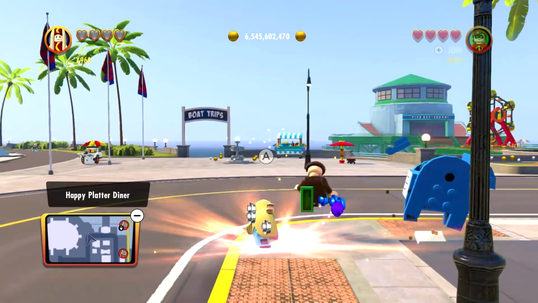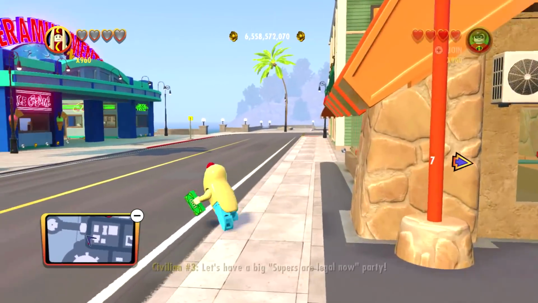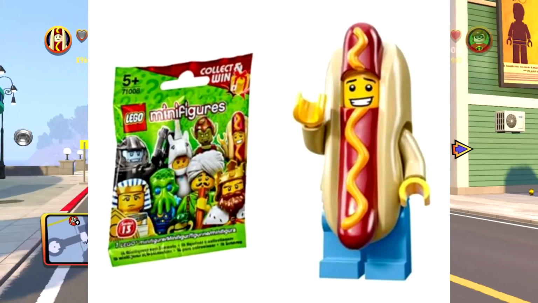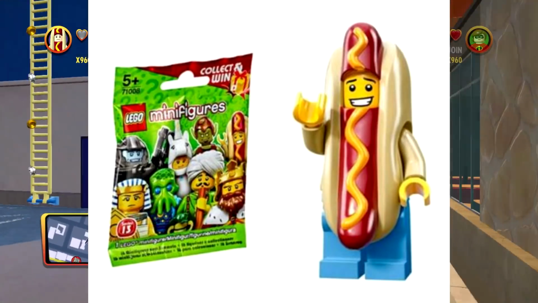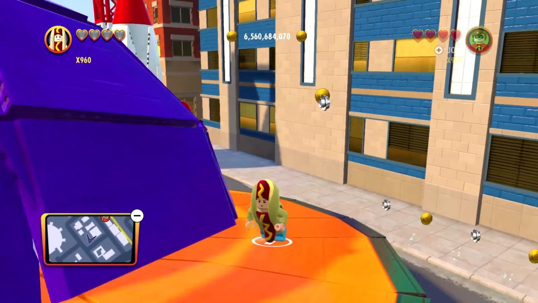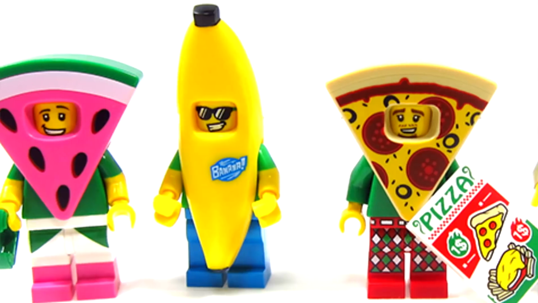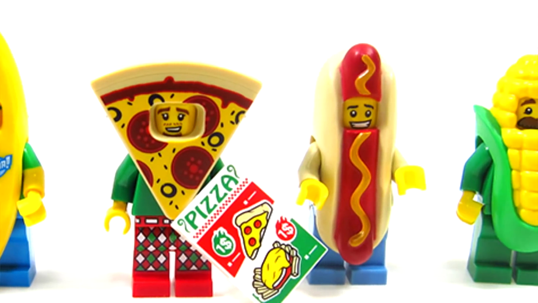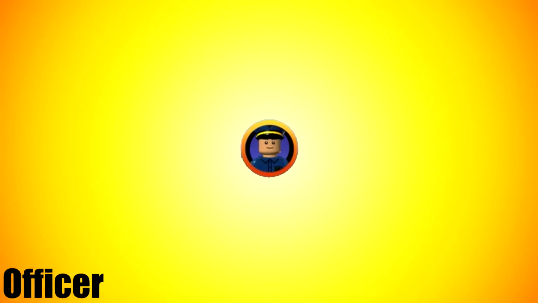But my reason for placing Hot Dog Guy as the best of the three harkens back to the LEGO minifigure counterparts. LEGO Hot Dog Guy was one of the minifigures in the LEGO Minifigures Series 13 line. Hot Dog Guy was the first minifigure in a minifigure blind bag history that was a person in a food-based costume. They've had a food-based minifigure in almost every minifigure series since then. So since Hot Dog Guy set the bar, I think he should be the top.